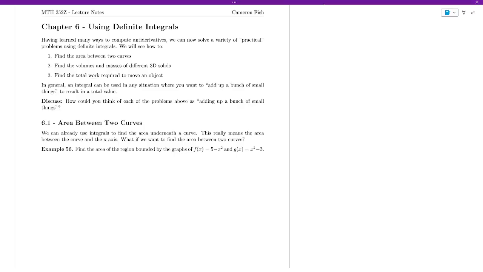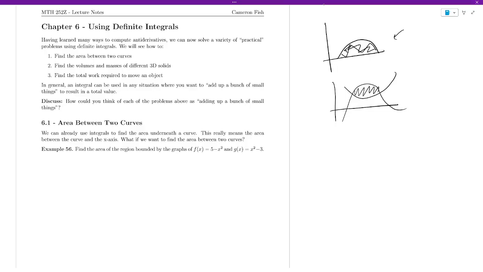I just want to draw a little picture. We already have a pretty powerful thing, which is that the integral can find the area under a curve, between the curve and the x-axis. A pretty easy extension of this is to imagine we have two curves, and instead of doing the area between this curve and the axis, I'm going to do the area between one curve and another curve. This is pretty easy to do once we know how to do this one, which we already do, and that really expands your vocabulary.